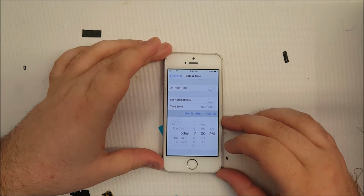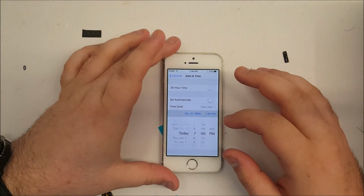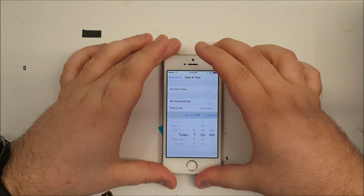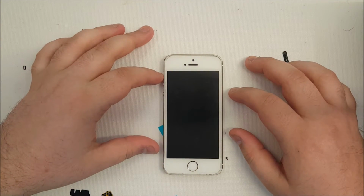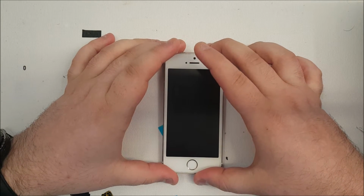I'm going to demonstrate how to fix it on an iPhone 5S, which I have had several people asking for in the comments of my last video. Now, as you can see, the date is set to December 31st, 1969 at 7 p.m. Now we restart the phone. And once the phone comes back, it will be stuck in the boot loop.